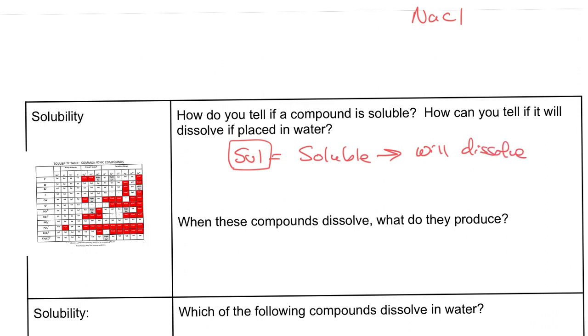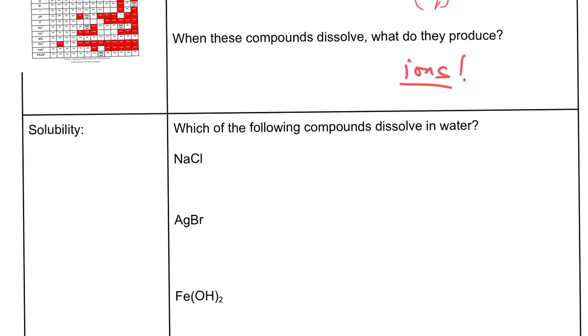And how do we identify that if it's given in a reaction? You're going to see that identified with an AQ as the subscript underneath and to the right of the compound formula. Okay, and so when they do dissolve, that's what's going to happen. What if they don't dissolve? Then obviously you're going to form a solid. But when the compounds dissolve, according to the second question, what do they produce? The common thing that you should know here is that they're going to produce ions. That's very, very important.